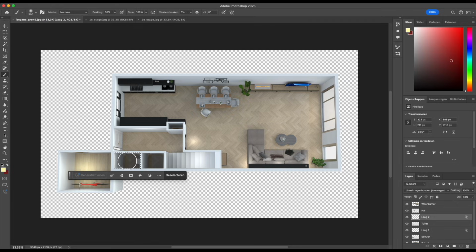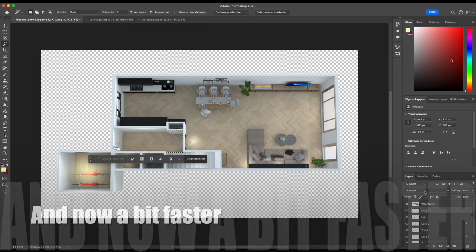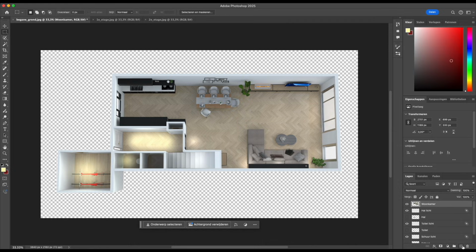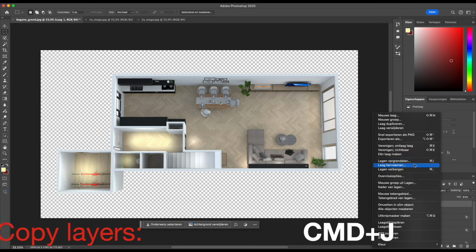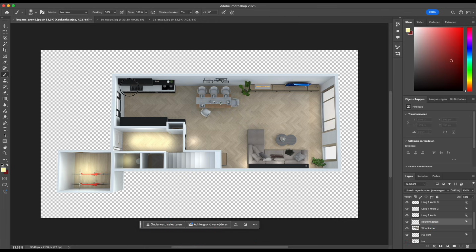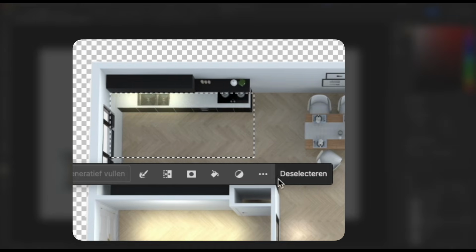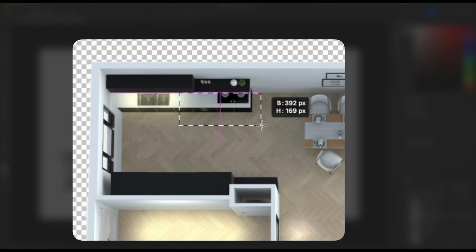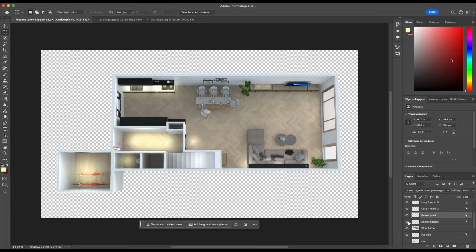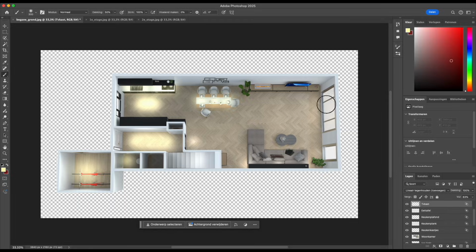Choose your brush and make it smaller. Again, it's that simple. Now we're going to do the rest of the lights, but a little bit faster. If you want to skip and adjust every layer, make one layer, adjust the settings, and push Command J to duplicate that layer. What you can see me do in the background is using the selection box to make sure the light is underneath the cabinet and does not shine above it. And this way you can make some special effects in your drawings, and this makes it really look good.